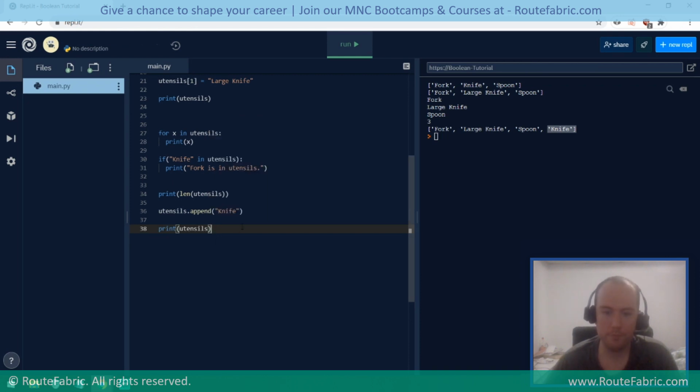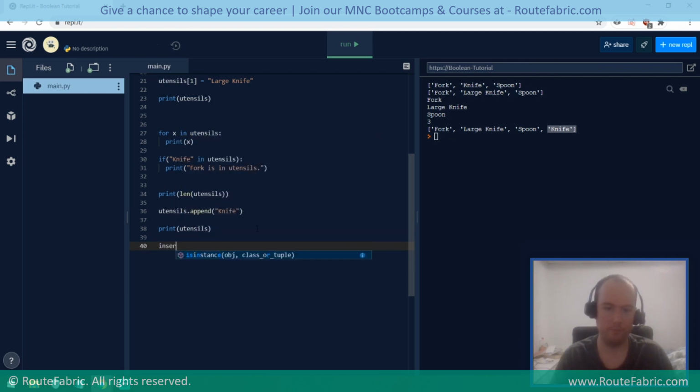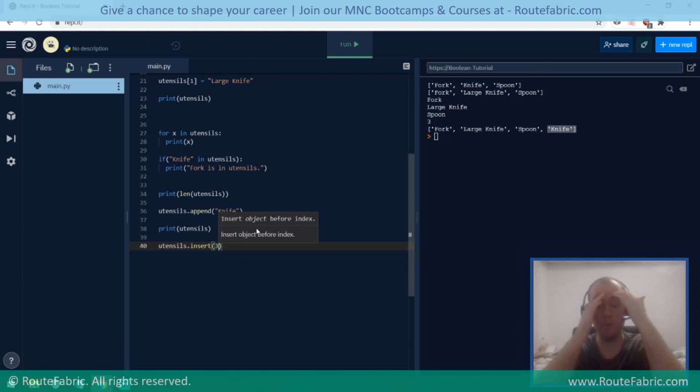You could also insert. So let's say we wanted to insert a second large knife into our utensils list. Utensils.insert. And we want it to be at position 3, which is the 4th element. Comma, large knife.